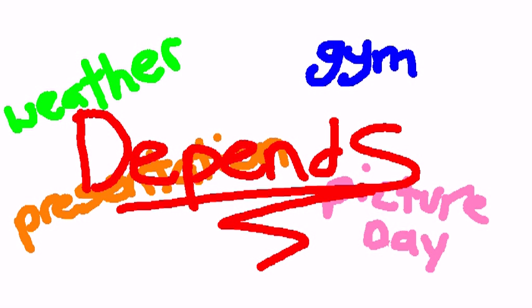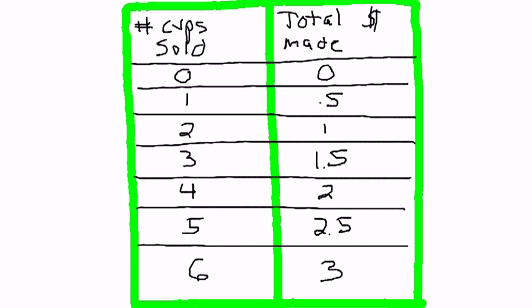Now, let's look at a simple example of two variables that have an effect on one another. Let's say you and your friend decide to start a lemonade stand right outside of your front door. After some disagreement, you decide that you want to sell each cup of lemonade for 50 cents each. This table shows the relationship between the number of cups you and your friend sell and the total amount of money that the two of you make.